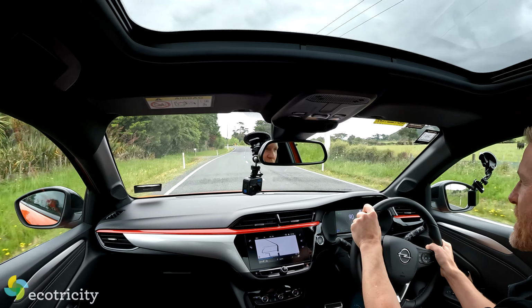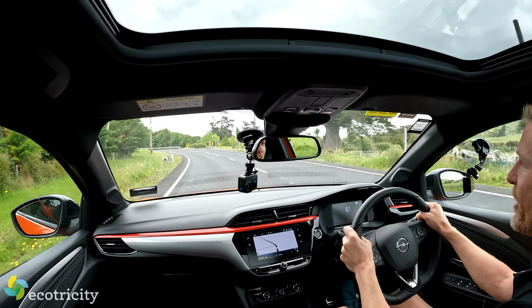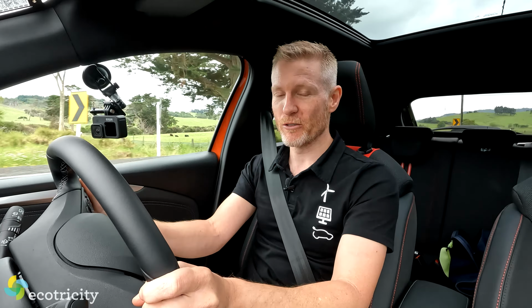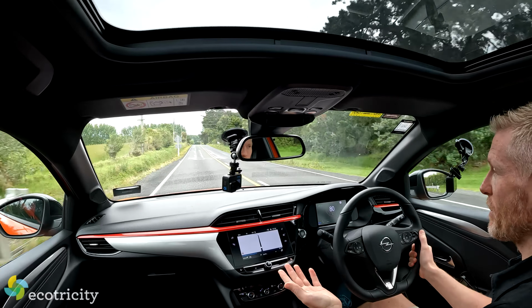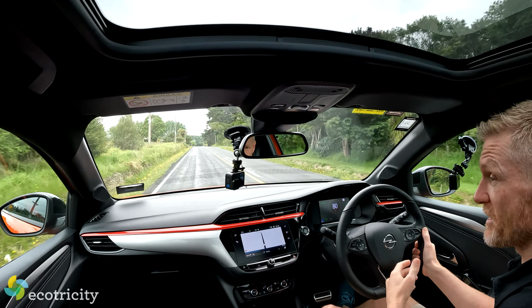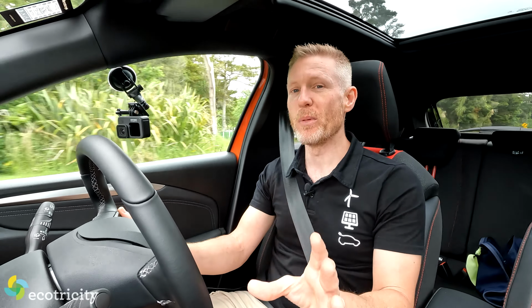My other complaint is that the dashboard design is very traditional, and if you've seen my videos, you see how excited I get when I'm confronted with a dashboard that's not black and grey. I love wild and wacky dashboards. This one's very conservative, which you're probably finding this dashboard is perfectly acceptable. It's a stylish dashboard, the red streak is cool. But yeah, I'd like something a bit more beige.